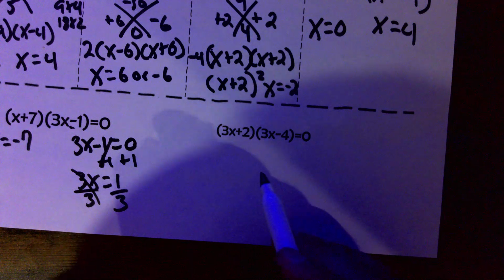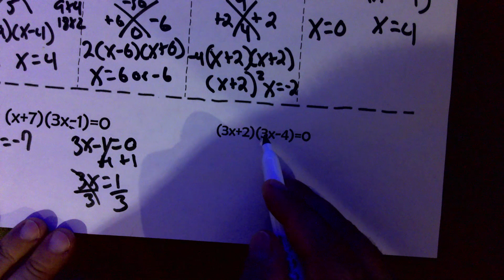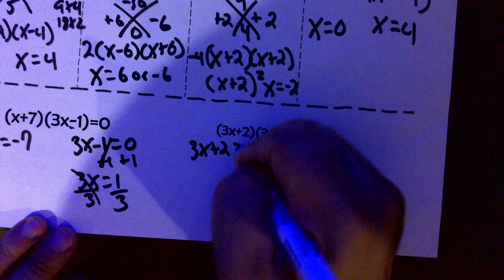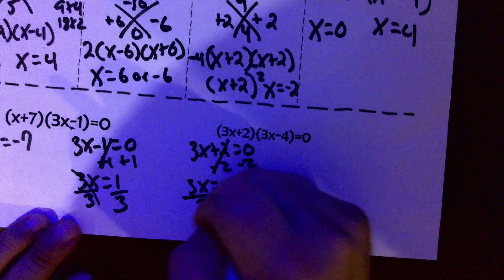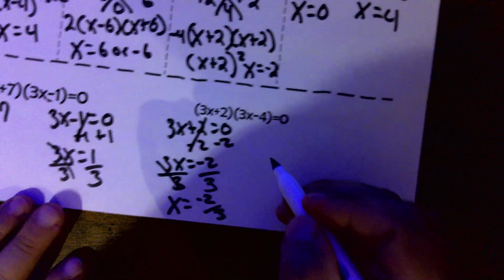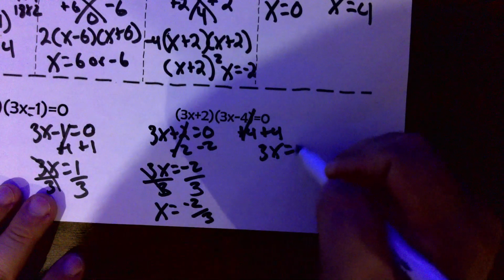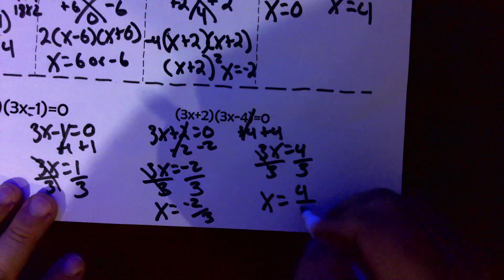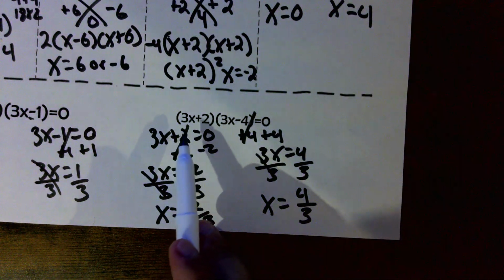Okay, and we're just going to go to the next guy, and it's more the same. You got both of these this time with no x by itself. There's a value in front of it. So 3x plus 2 equals 0. Minus 2. Divide by 3. And you've got negative 2/3. And then for this guy over here, you would add 4. So 3x is equal to 4. Divide by 3. And x is equal to 4/3. So just keep in mind, if you have a coefficient on the x, you're going to have to divide or possibly multiply.